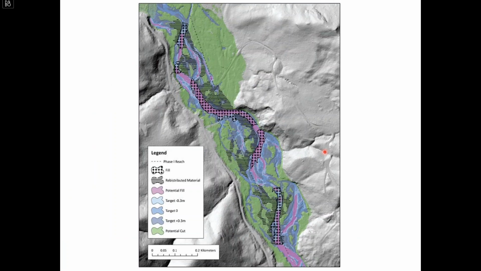So really this gets us to our design map. This is pretty much what a design map looks like. All we've done to that previous map that I showed you, with the blue being the reference and the pink being the incision, is turn on everything that sits above. And I'm going to evaluate that as potential cut.